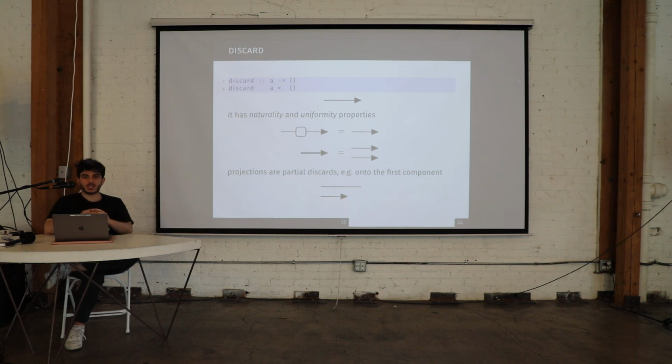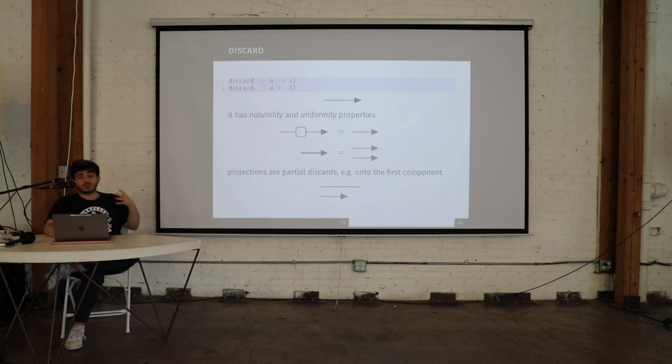And dually, just like we can produce extra terms, we can delete terms with this so-called discard. We can always send something to the unit type by just forgetting what we started with. And I'm going to draw that as just a black triangle at the end of the wire. And it's kind of like the end of the road. And the first property says something to the effect of, well, if you applied a function and then you discarded it, it's the same as though you discarded things right away. And similarly, if you discard a tuple, it's the same thing as if you discarded them separately.